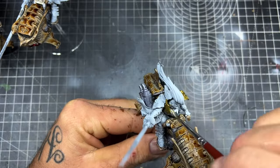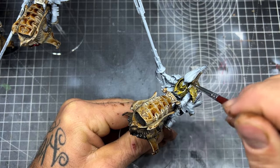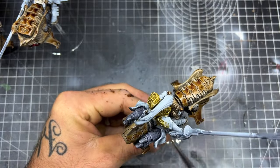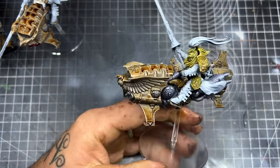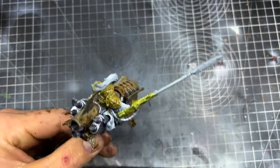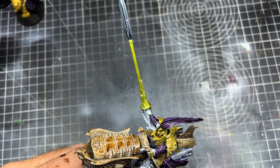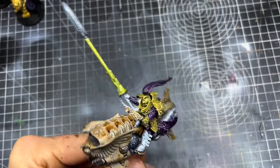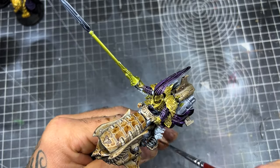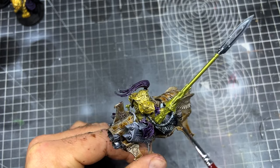With all the metallics finished on the bike I'm now going to work on the rider using Hop Light Gold, which is the last gold in the Speed Paint metallic set. It's a mixture of the two — not too bright, not too dark, quite a nice gold — and I'm going to use it on the shoulder guards, chest plate, backs, and the two bits on the side of the leg. Similar to the other weapons, I'm using Aztec Gold for the lance and Enchanted Steel for the tip. To finish the model, I'm using Hive Dweller Purple for the headdress, leather areas on the arm and legs, and the cloak waving behind the bike, then Grim Black on the boots and the cable going from the lance into the back of the rider.